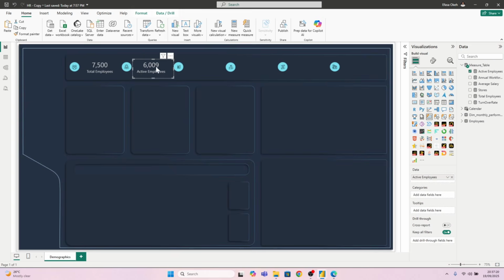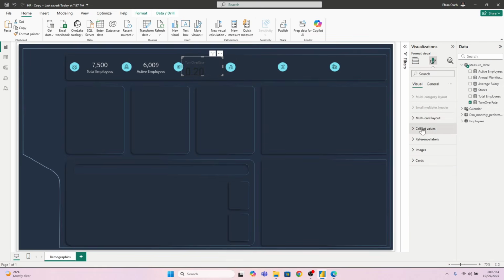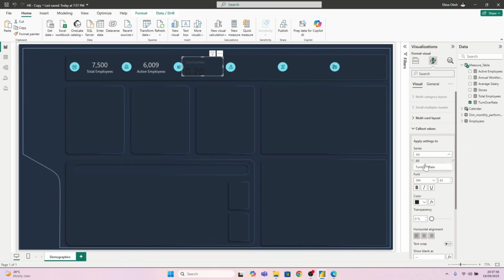I'm just going to make a copy of this, bring it here. So we can calculate the turnover rate. So I'm going to remove active employee, replace it with turnover rate, right? So this is turnover rate. Next, I'm going to come to format, colored value. I'll change this series to turnover rate, make this 25.